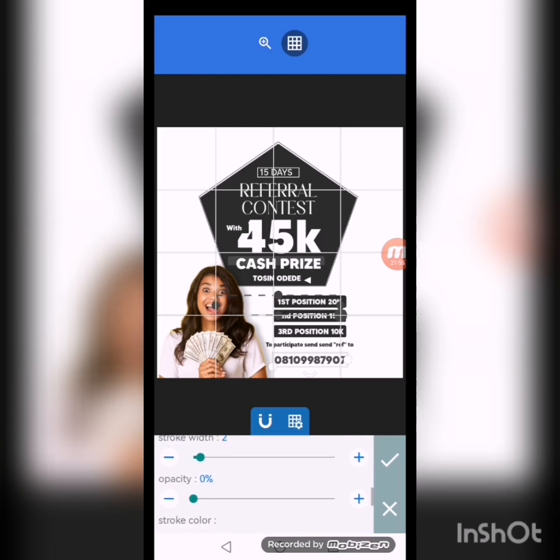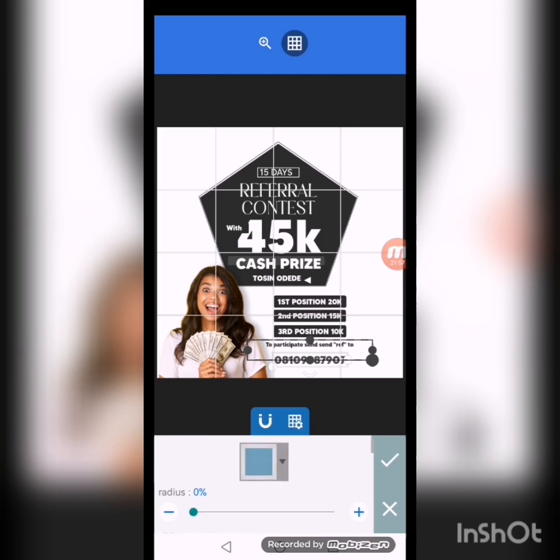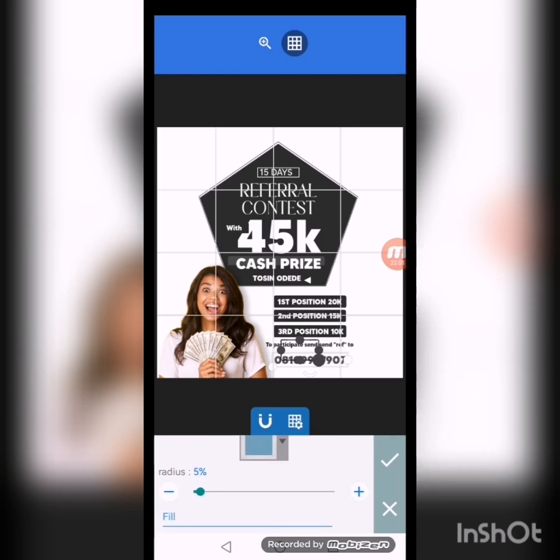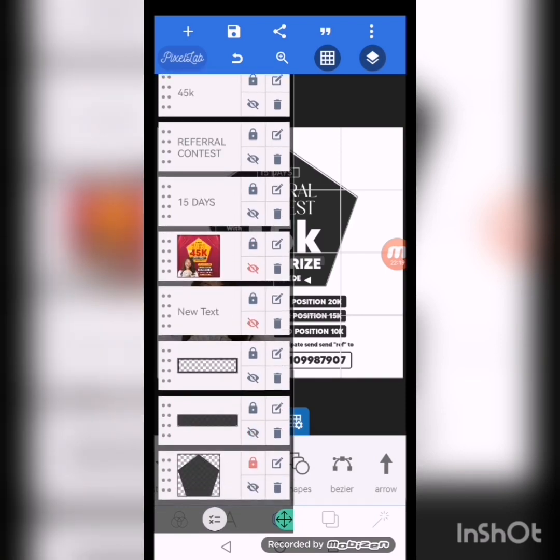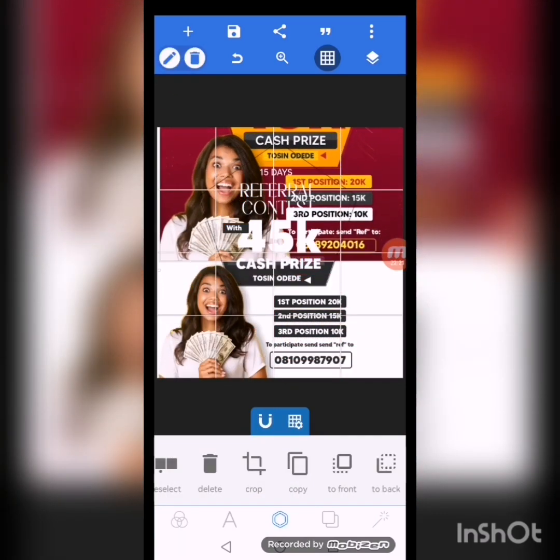Okay. Alright, so I'll bring it down a little bit. So let's go back to our design. Let's see what is left to put in there.